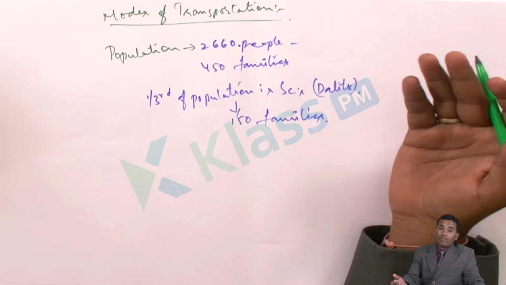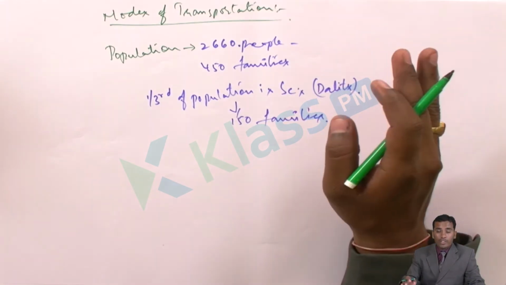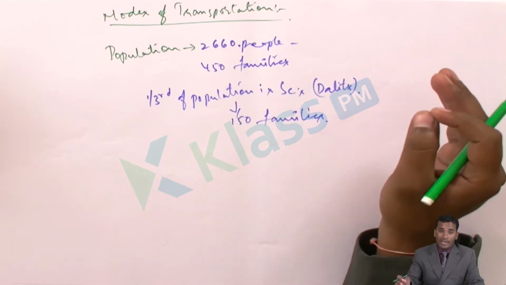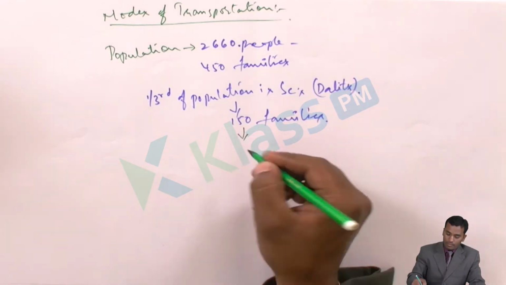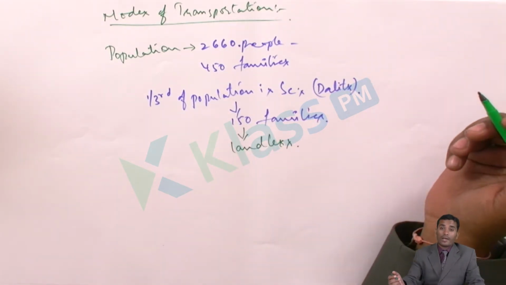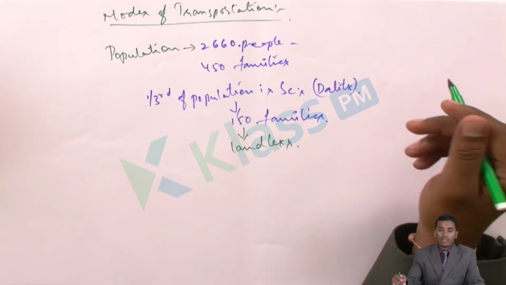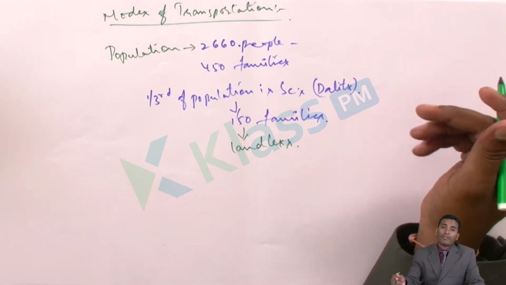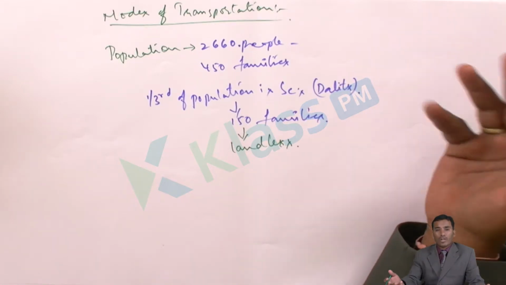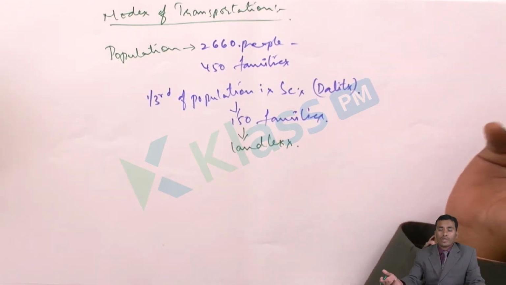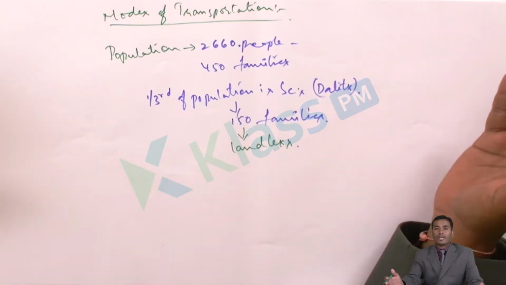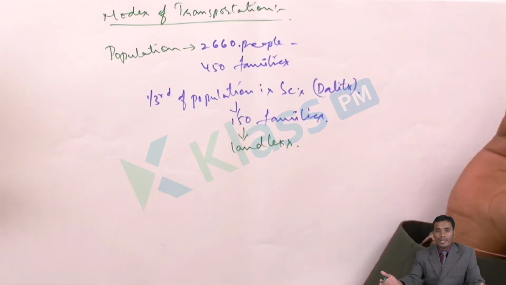Likewise, the Dalits, whom we said are 1/3 of the population, 150 families, are completely landless. They are entirely landless. And a few of the families are rich and they have more than 10 acres or more than that also. And here we have about 240 families who have more than 2 acres of land, and another 60 families who have about 10 acres of land or more than 10 acres of land.